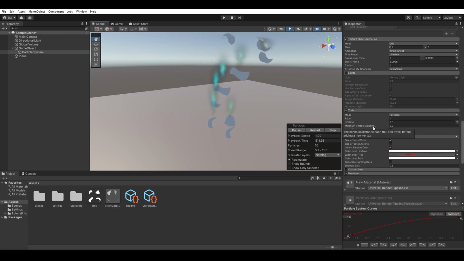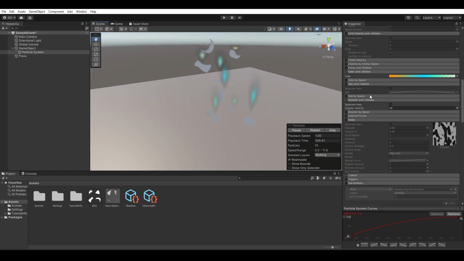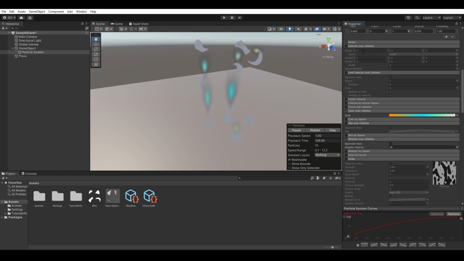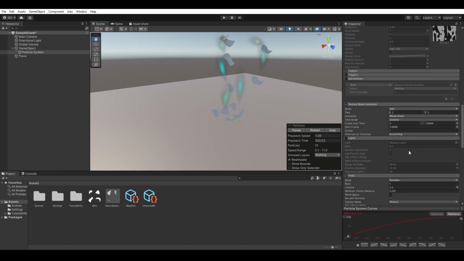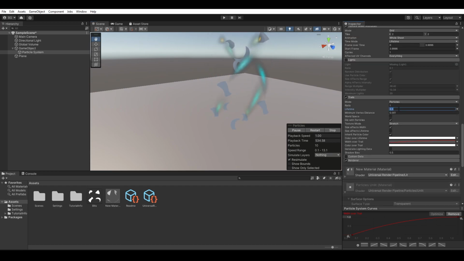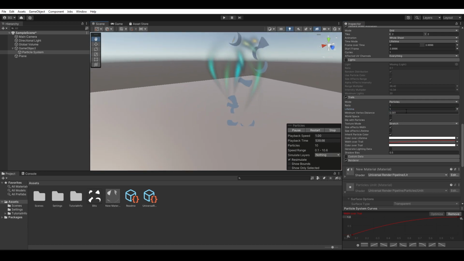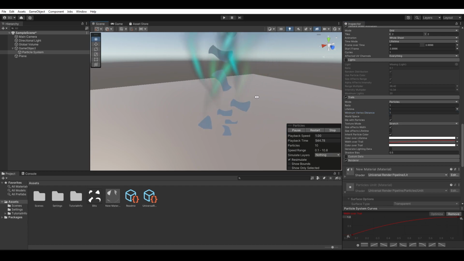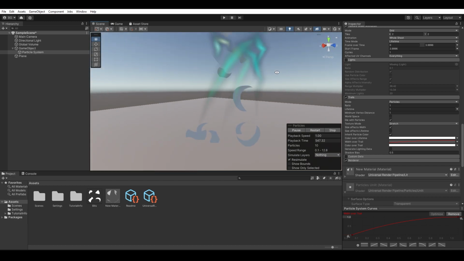And the minimum vertex distance is how far they can travel before it adds a new vertex. So it's going to be a little bit heavier on performance if you decrease the minimum, but it will look better as they are coming down. Let's add some rotation here so I can show you what I mean. So if I set these to rotate like this, and let's increase the lifetime of the trail here so you can see. That's a pretty smooth looking curve as it's turning, and that's because we lowered this. But if this was set to like 1, you can see the jagged edges kind of come in because it's not creating enough new vertices to support it.